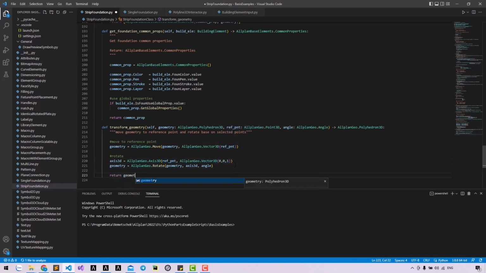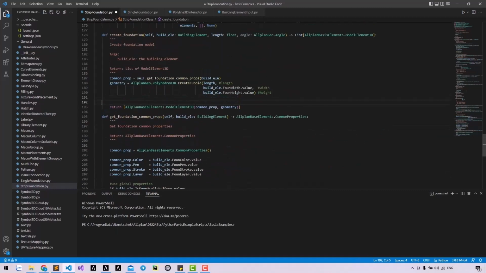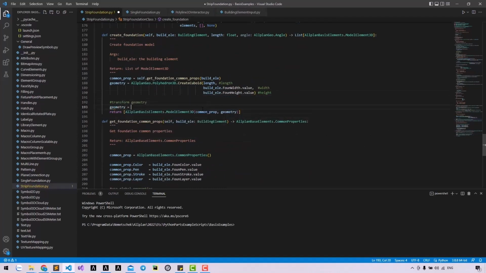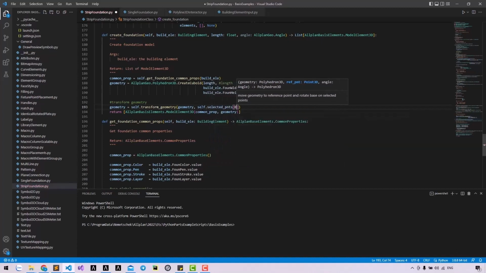Now we can return the geometry and call the transform geometry method. Reference point is the first selected point.